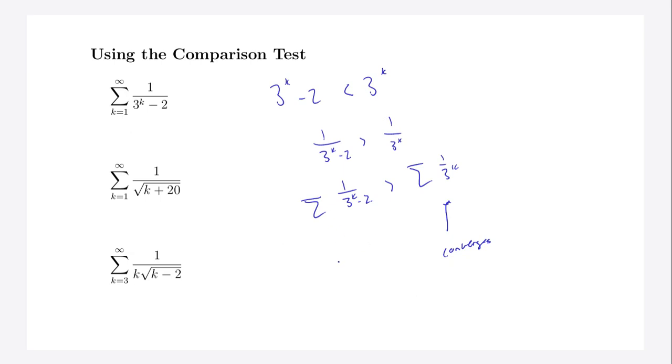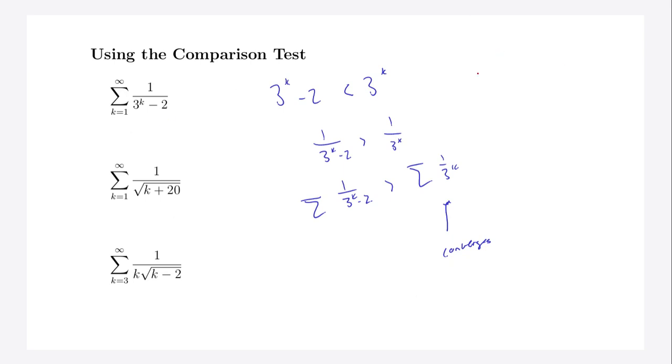But our intuition probably still says this is essentially a geometric series, right? This minus 2 we said wasn't going to do anything later on. So what we could really do then is say, well, let's just use the limit comparison test. Set up a limit of a ratio of these, and you're going to show that these act exactly the same, because the limit is going to end up being 1.